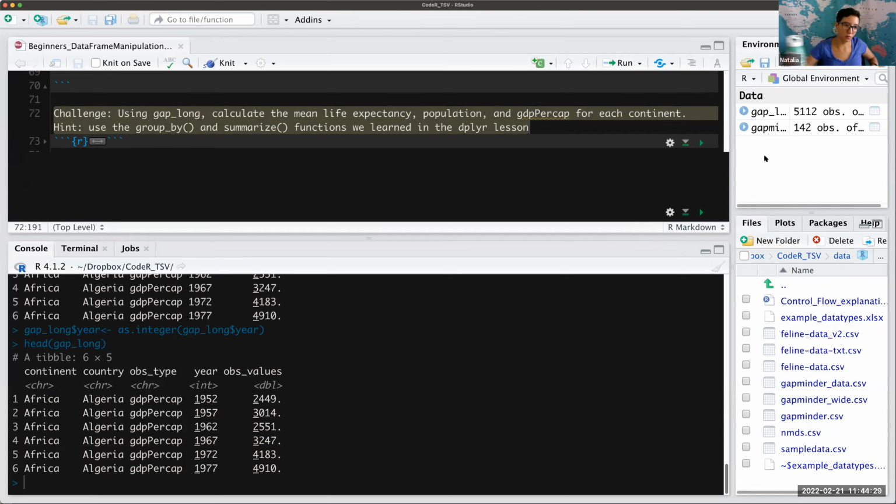Anyone has managed to? I feel there is more than one way to do this, but not using summarize.